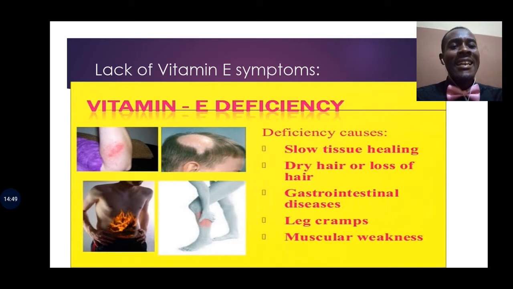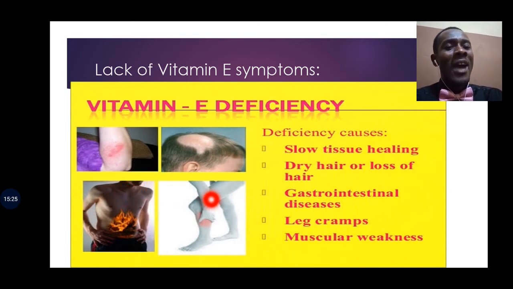from injuries. The next one is loss of hair. You can see the hair of this particular patient on your screen. The patient is gradually losing a great quantity of the hairs on the head. And before you know it, the entire head will be lost if this man does not go back to sufficiently taking meals that contain vitamin E. The next person is the person that is suffering from gastrointestinal defect. This individual does not have the ability to digest what he or she has eaten.